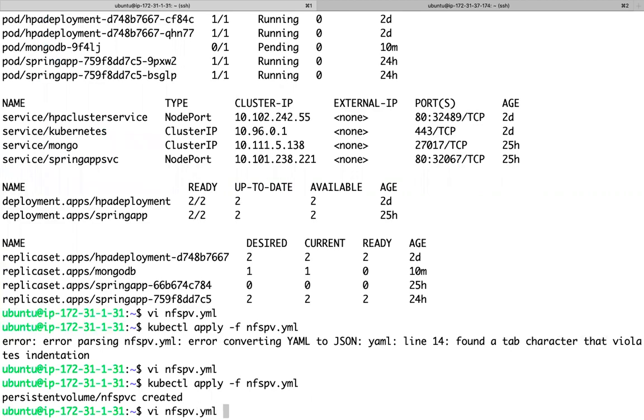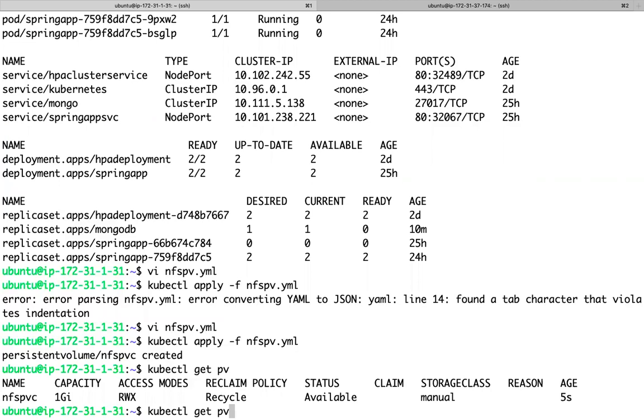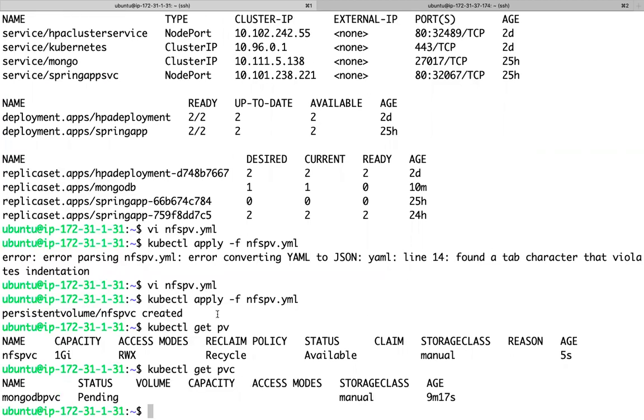Now, if you see, there is a PV available. I created a persistent value manually.